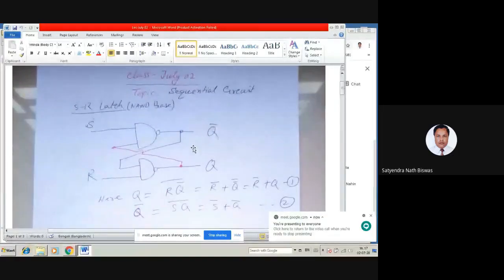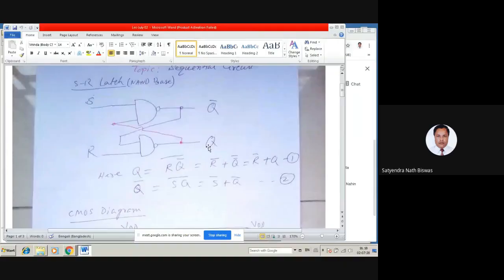It depends. And if you flip the SR in here, then the Q and Q bar will be switching the place. So anyway, you can easily find out which one will be Q and which one will be Q bar. But anyway, that is not our concern. Our concern is how to design those CMOS diagram for this one. And first we need to write the equation. You know that for any kinds of CMOS diagram, the first thing is to write the Boolean equation and then design the circuits, based on the Boolean equation.